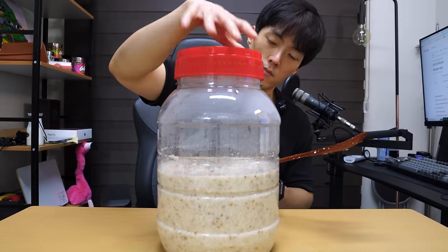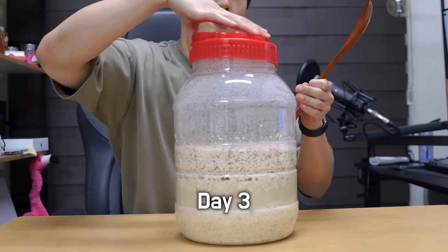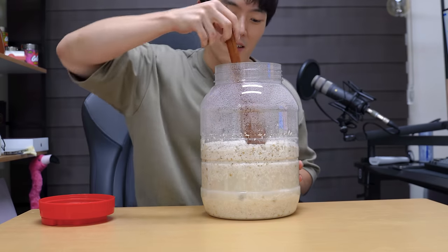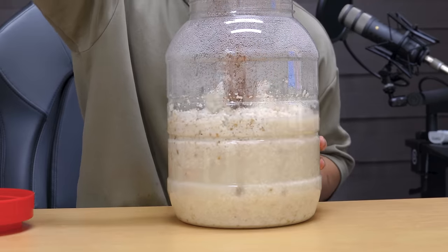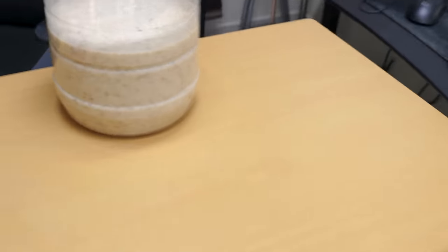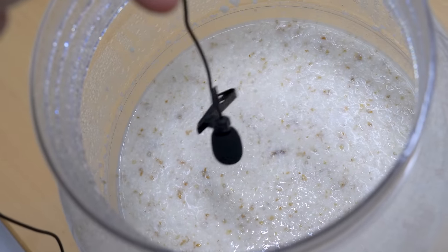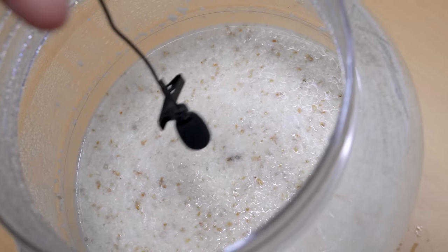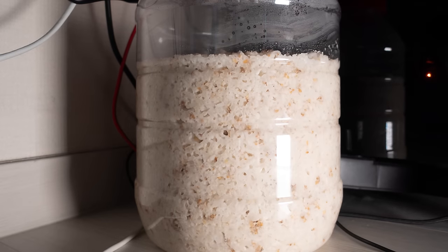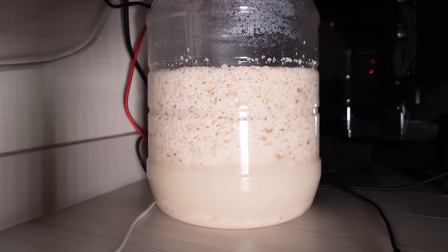Once you're done, you want to close the jar. By the third day, the rice was half dissolved. It's starting to smell like store-bought makgeolli. I can kind of feel the warmth coming out of the container too. As it's releasing CO2 like Coca-Cola, it was making this really cool sound. And here's a really cool time-lapse of how everything happened — you can see how overnight the rice was getting broken down and sinking to the bottom of the liquid.